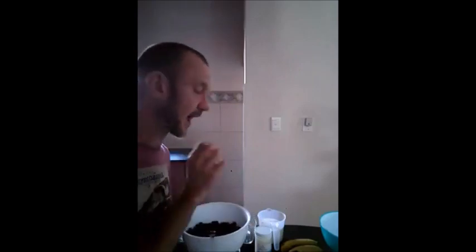Because I'm going to do a raisin and lemon or orange bread today, I already prepared my raisins. I'm going to show you how I did that. The recipe that I'm doing today is enough for 2 loaves. If you only want to do 1 loaf, then you halve the recipe exactly. So for 2 loaves, you're going to need your wet ingredients at the end. You're going to need 400 grams of whatever wet ingredient you want to use. Today I'm using raisins and orange rind, and I'm going to put in some sunflower seeds as well.